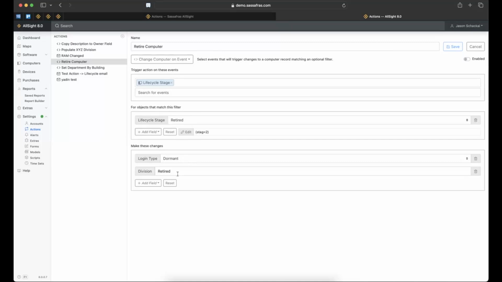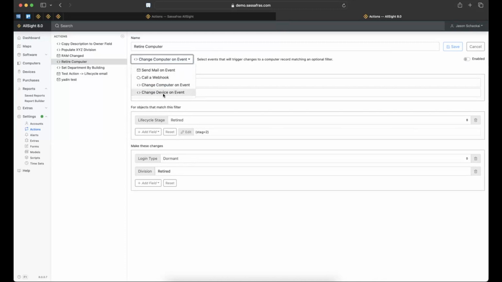Okay, so that's an example of an action. That's one type of action to make changes to a computer. There are 4 types of actions. You can send emails, you can call a webhook in a third-party tool, you can make changes to the computer like this one does, or you can have actions for devices as well.